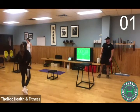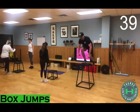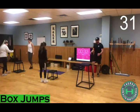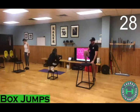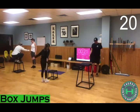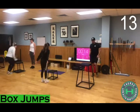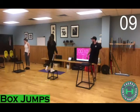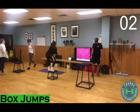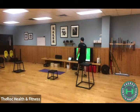Box jumps. Okay, your pace on these guys. Go ahead. Landing in that bow, excellent. Outside edge of the feet. Excellent, guys, good work. Seconds. Ten. Okay, aim for one more. 4 seconds. Time. Good. That's four. We got one to go.